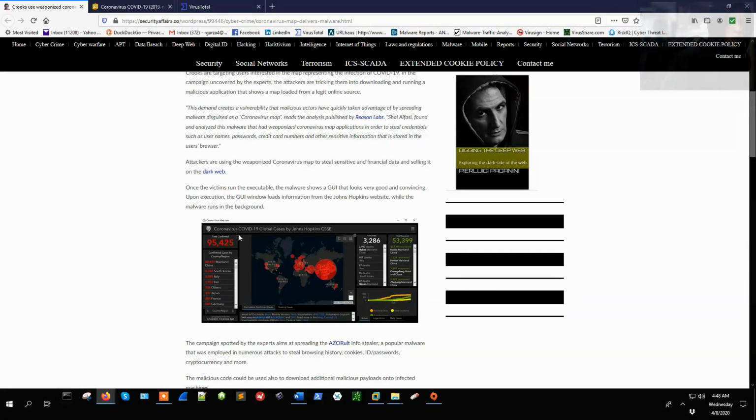But there's a lot of fake websites out there, so people are downloading these quote unquote coronavirus heat maps. It's a malicious application, and as I mentioned, it's an info stealer. So it attempts to steal your passwords from your browsers, credit card information of course, and scrape documents that you may have on your desktop for any personal information in there. And that's about it in a nutshell.